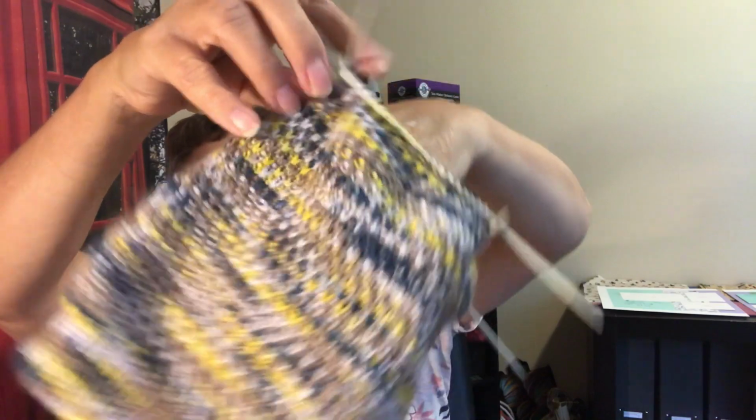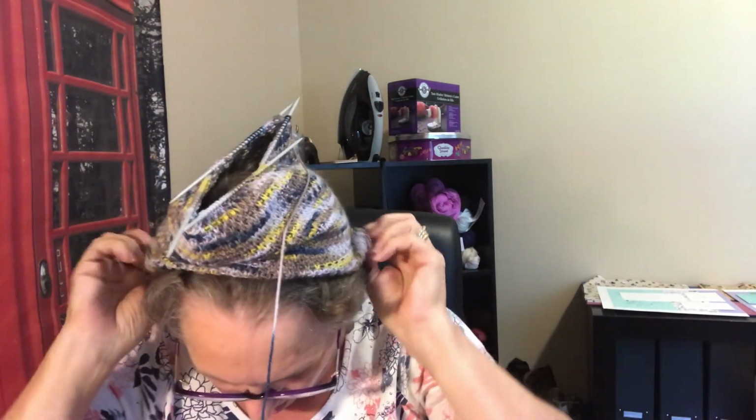It's kind of hard to see on the needles. I could try and put it on, although you watch, all the blinking stitches will fall off. Yeah, what do you think? So yeah, I think that looks kind of nice. Actually, it is kind of warm. That's quite nice, actually. Anyway, so I'm just on the part that you do the decreasing. That's the word I was looking for. The decreasing.